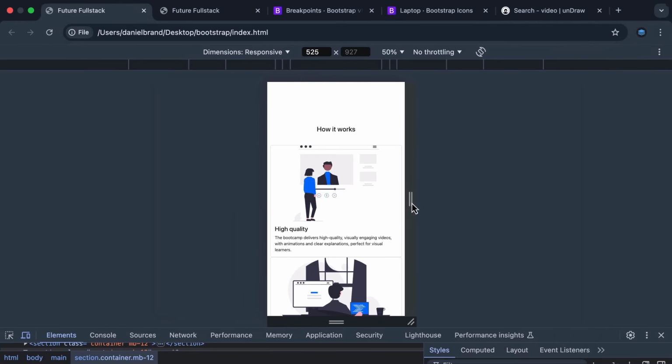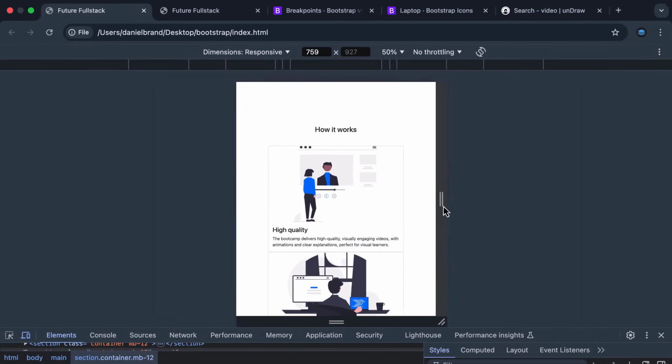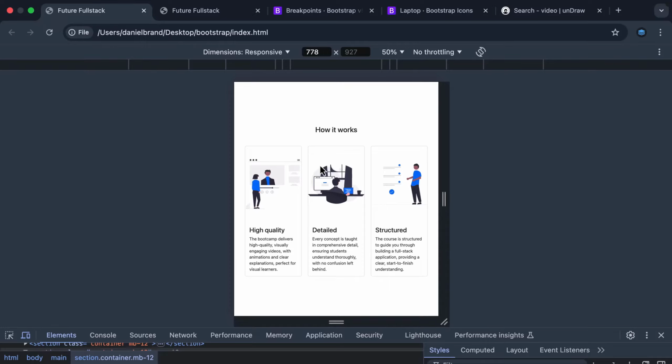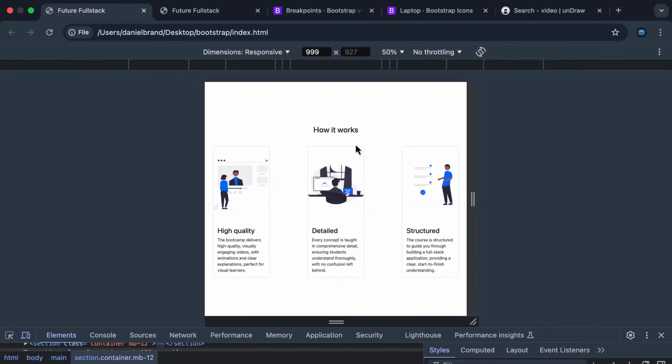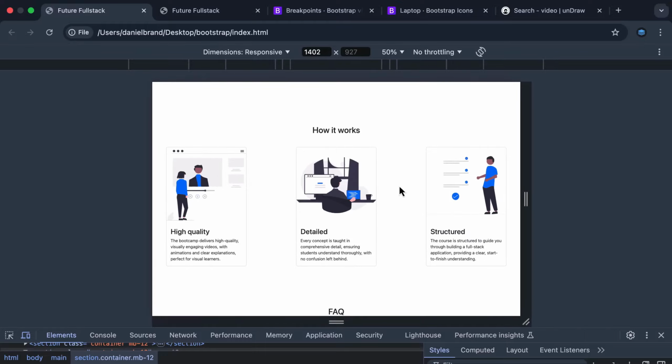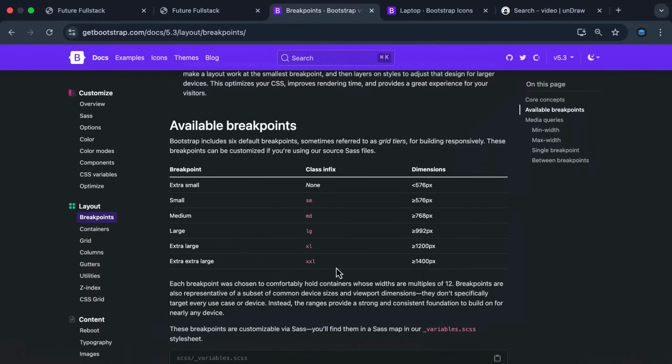Our grid is occupying 12 units until we hit 768 pixels, where then each grid item occupies 4 units. We then hit 992 pixels, where the grid items then occupy 3 units, and the space between value is now coming into play. So you can see how appending these different breakpoints onto properties like grid column make responsive design really simple.